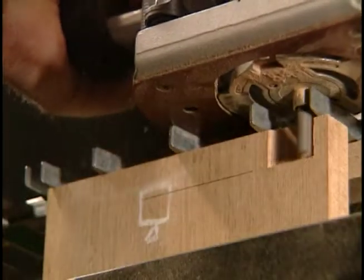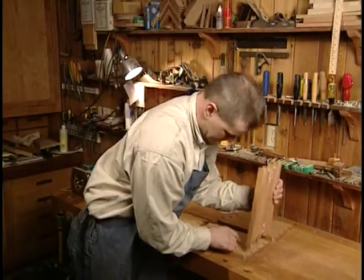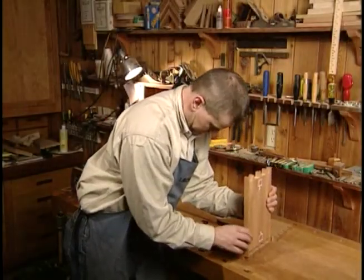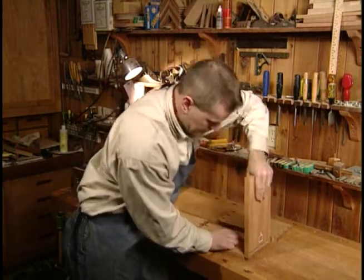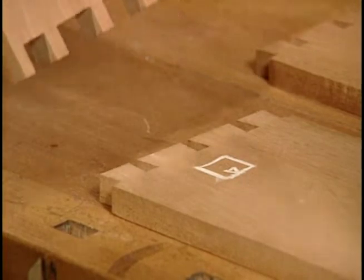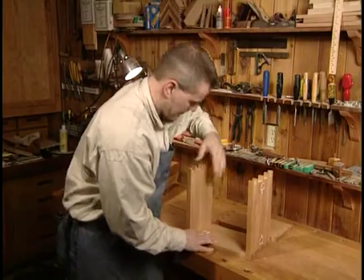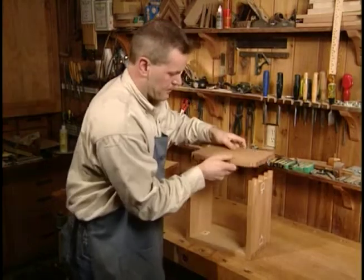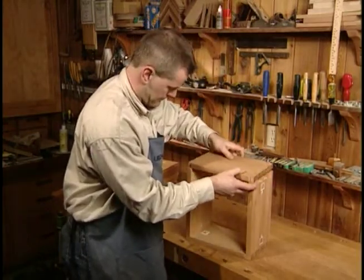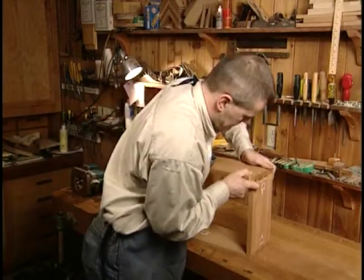Now you can route all 4 ends of the pin boards, keeping the outside face outwards each time. Assemble the box with the inside of the tails inward and the outside of the pins outward. Any pin end will fit any tail end. The Leigh finger assembly ensures perfect alignment every time.